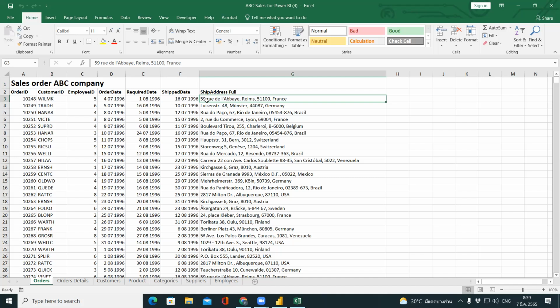So when you read, you have to understand clearly what is meant by ship address, because somebody might assume that the ship address is the same location as the company of your customer. What's wrong with it?